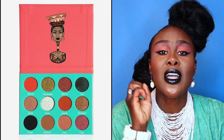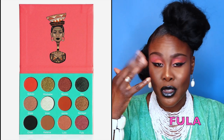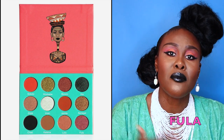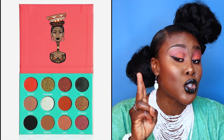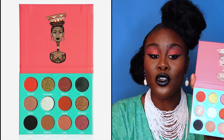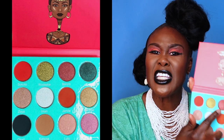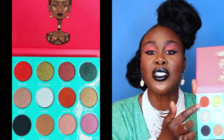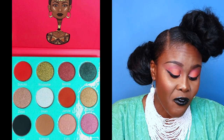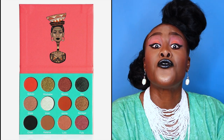For me, I'm a pink lover. Love, love, love pink. It is so hard to find that particular color. As you can see from my eyelids, I love pink. I love those oranges. It pops off on my complexion, and they put those two colors that I love three times. They put in the Lulu, which was like the rose gold, which I love. They put in the pink. They also put in another pinkish cranberry, and then they put in the Chad. There, just right there for me, I was sold. The fallout is minimal, and you can also use your fingers on the foil colors.